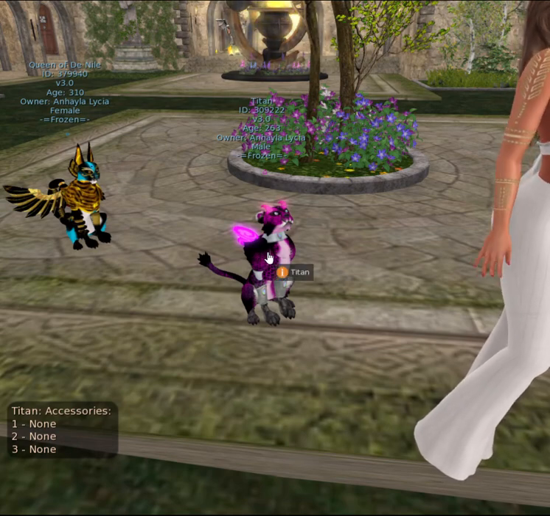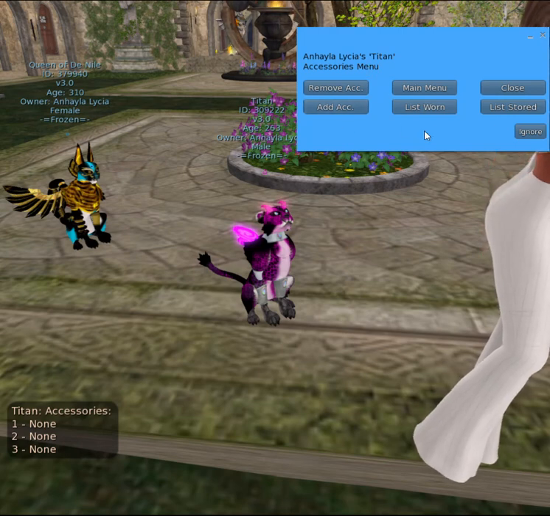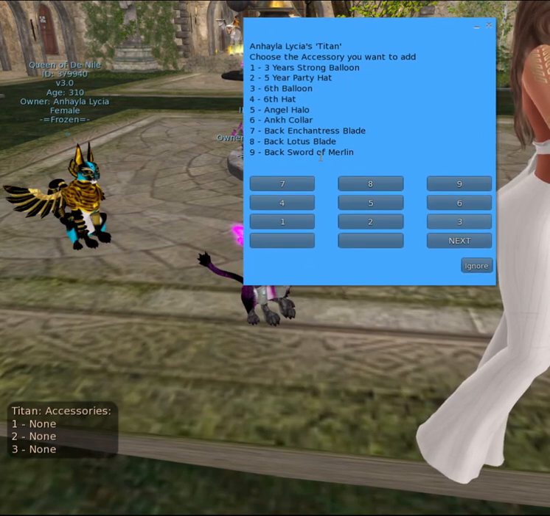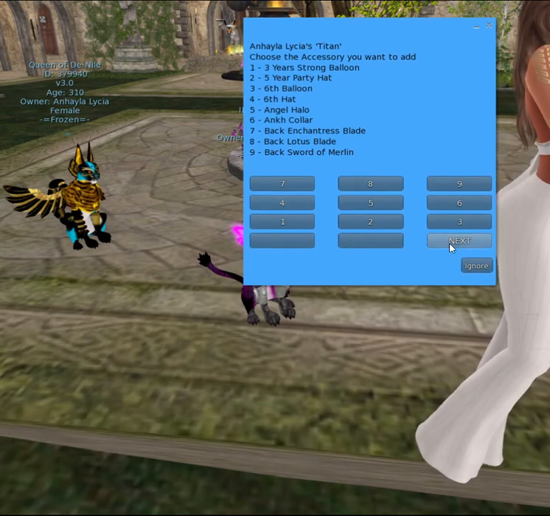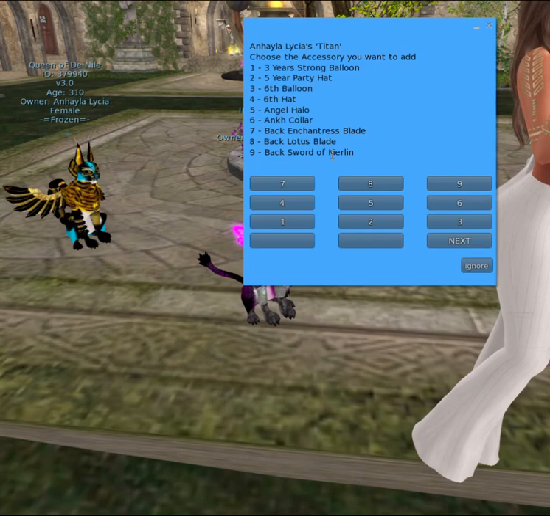If you want to change accessories, you just have to remove one and add the one that you want. Add accessories will list all of your possible accessories here. I have a lot of accessories, so I'm not going to go through that, but that is how you would add them.